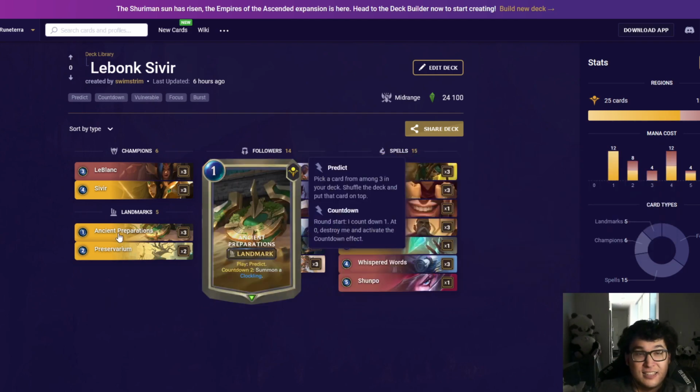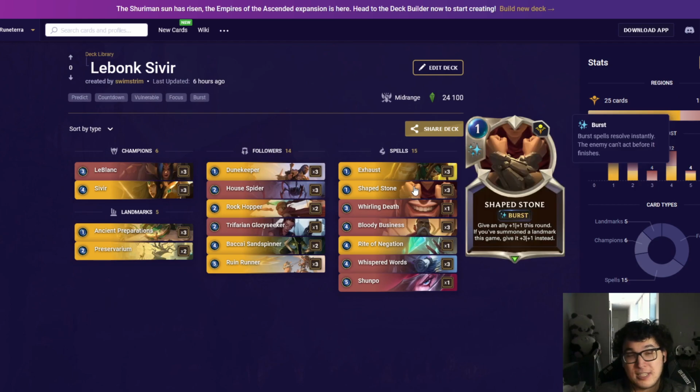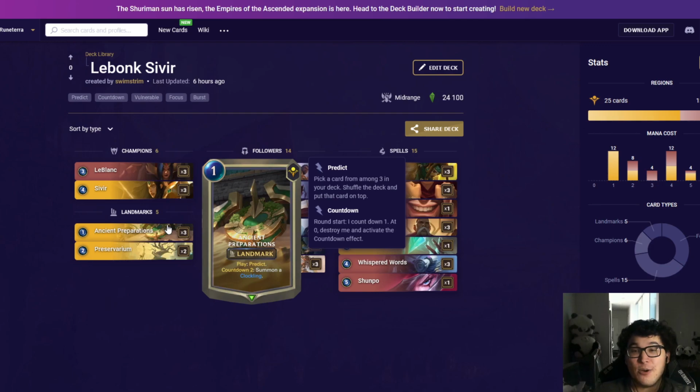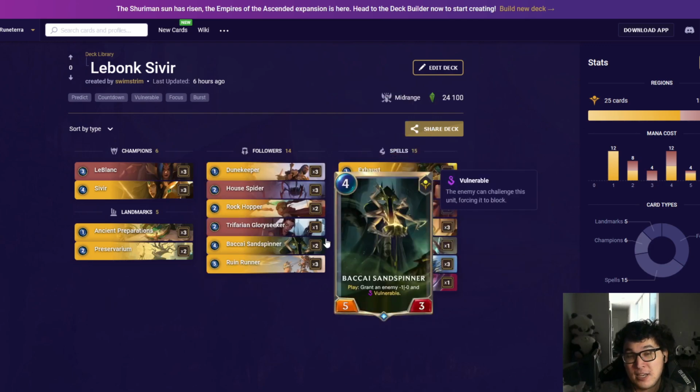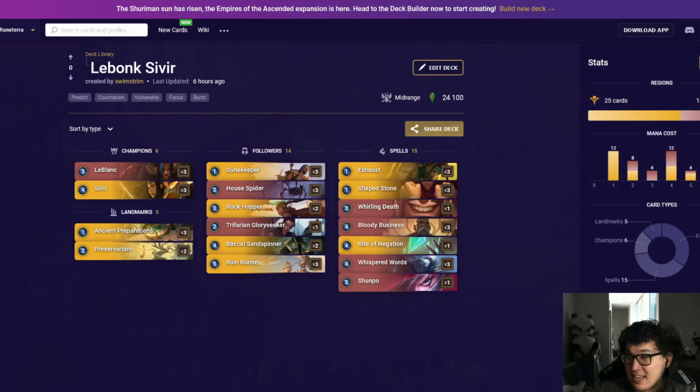And in this case, I'm running a few copies of Ancient Preparations. These are going to be helping make sure that the Shapestone is going to be executing reliably. We're always going to have the Landmark. And the Predict is going to help make sure that we are fixing slightly awkward hands and getting early curves exactly as we want.